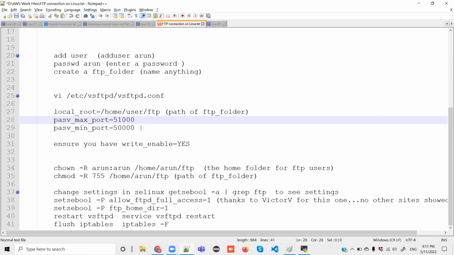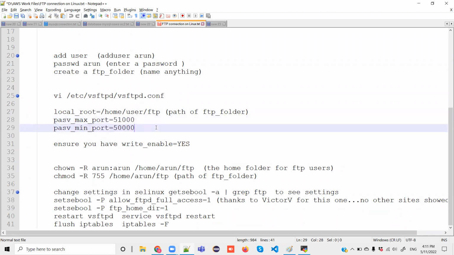Different users use different ports based upon their network, and the port numbers vary. So you can mention the target ports like this, and you need to allow these ports on your Linux machine.